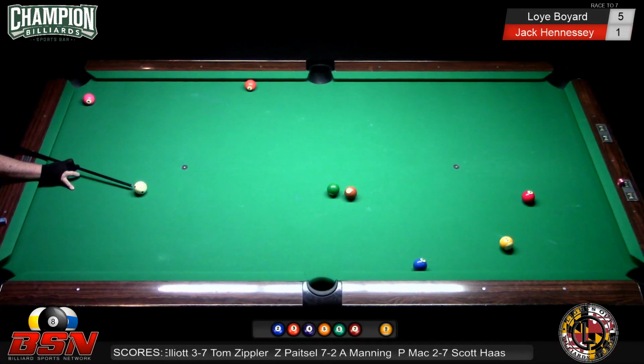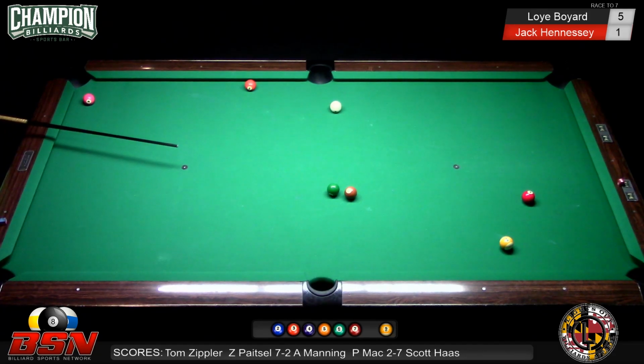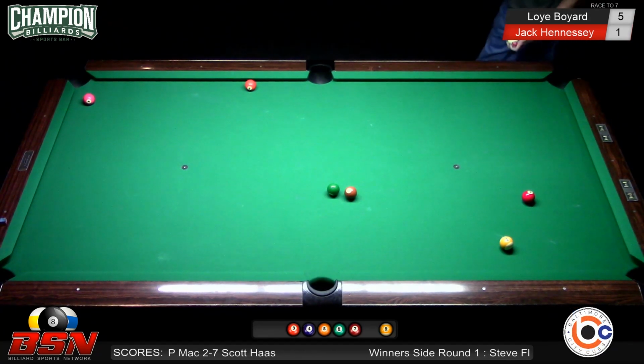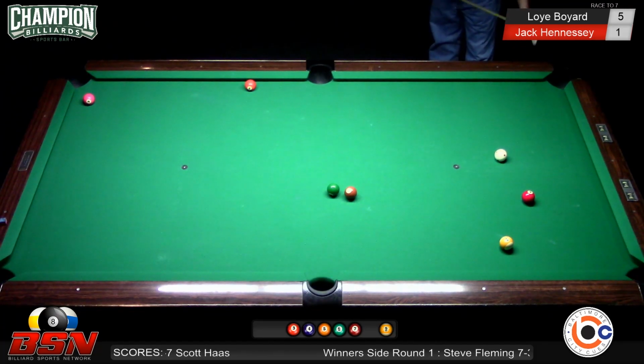So this is a non-handicapped event here. Race to 7. And this ball is just going to trickle right into the side pocket, so he's going to give Jack Hennessy ball in hand. Continued issues with the speed and the springiness of the rails here today at Champions in Frederick.